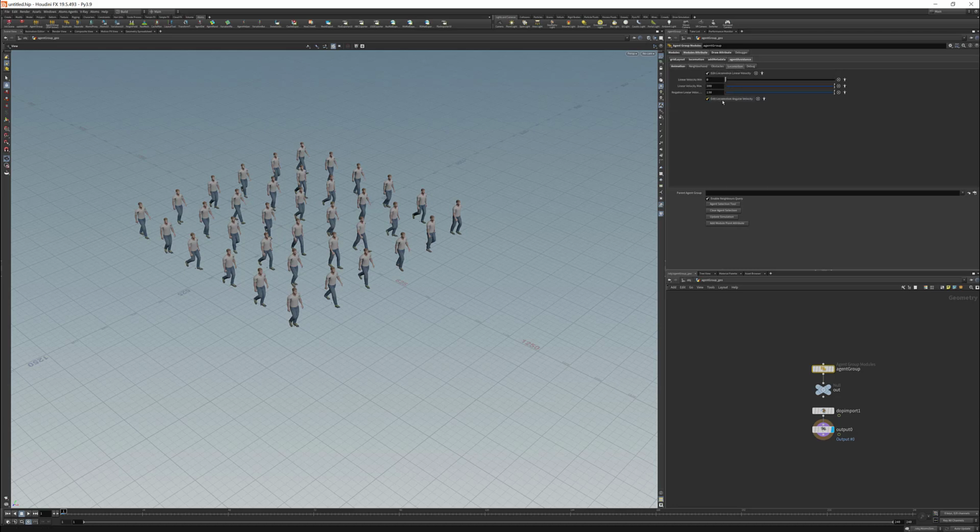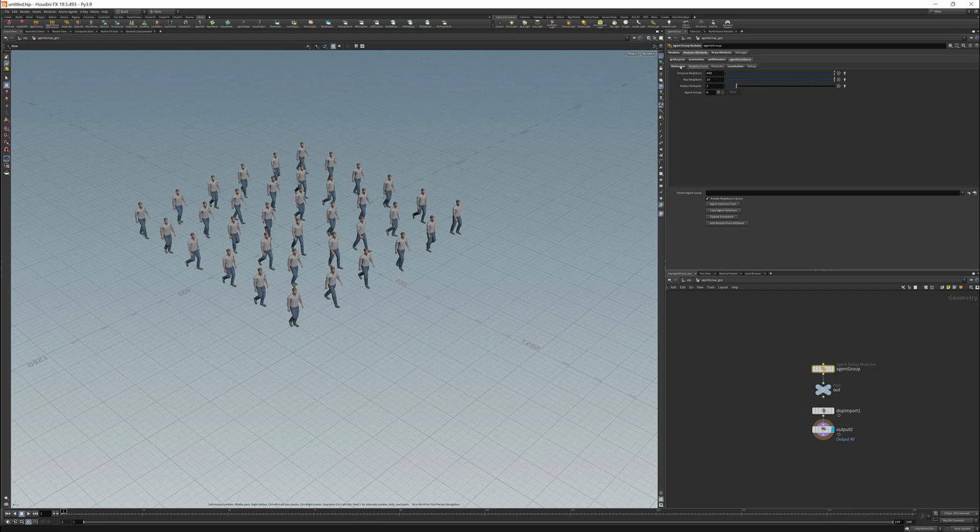First of all, let me disable the locomotion angular velocity here and set the linear velocity maximum to 130. With this value, we're saying we don't want to affect the metadata that is driving the angular velocity for each agent. And with this value, we're saying that the agent should never go faster than 130 for the linear velocity. With this, we just want the agents to walk or be in idle state and blend between these two, and not use the jog, so we're never going to go above 130.